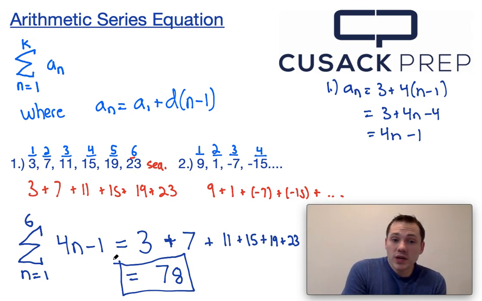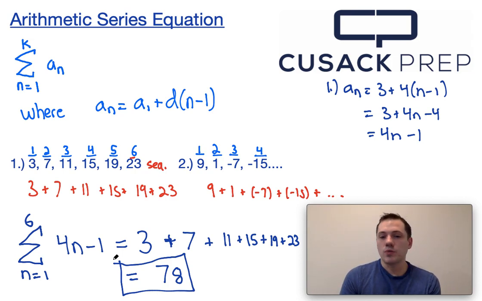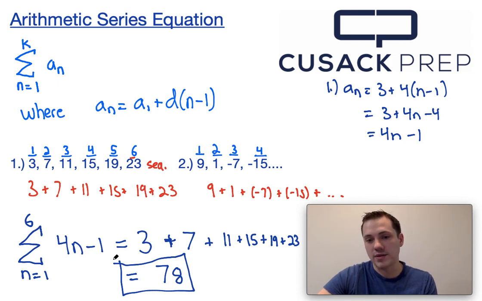So we showed a few different things in this video. We showed how you can go from the list of numbers, or the sequence, to writing it as a series by putting addition. We then showed how to go from the series written out to the formal equation for a series, and then we showed how you can go back from the series to just adding up all the numbers to figure out what the actual value is.